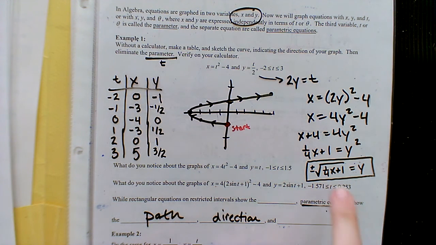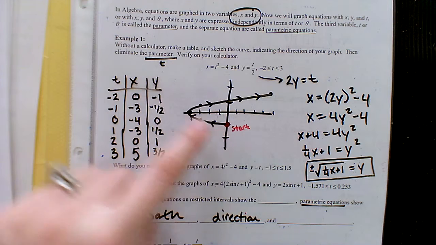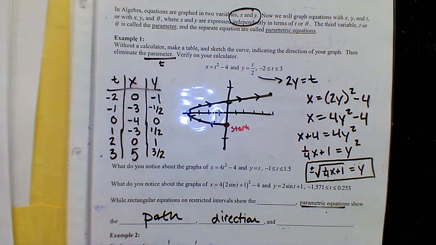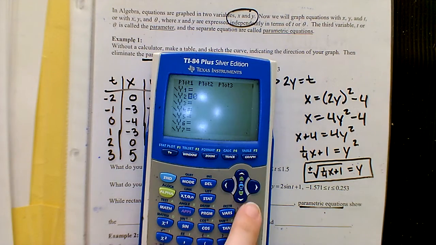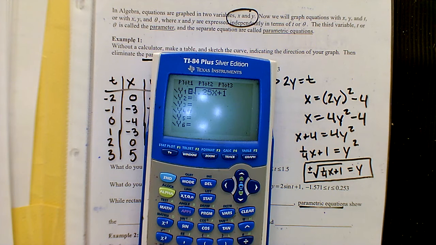All right. So if you were to actually graph the positive square root function and the negative square root function, it should look something like this particular section of graph that we drew on our paper. So let's just go ahead and check that real quick. So on your calculator, if you hit y equals, we'll type in the square root of 0.25x plus 1, and then in y2 we'll do the negative square root of 0.25x plus 1.